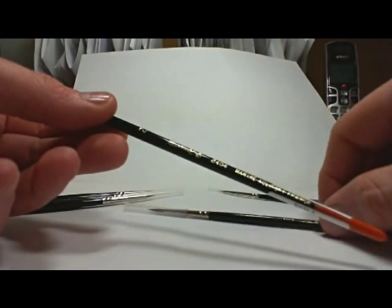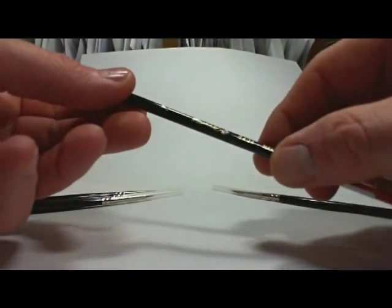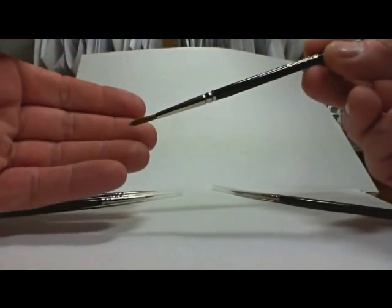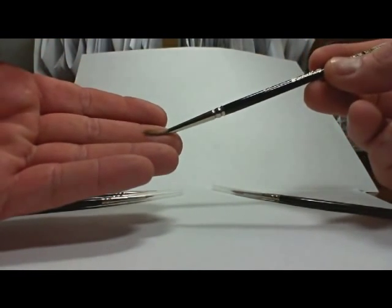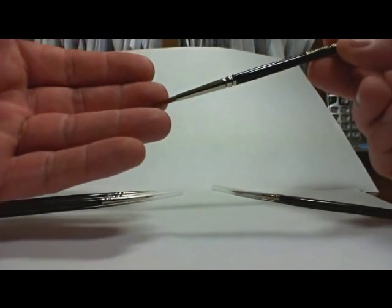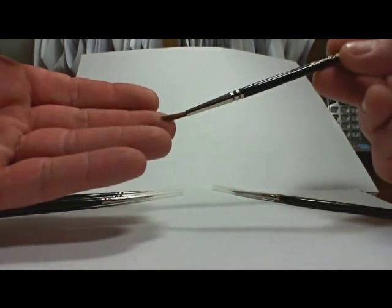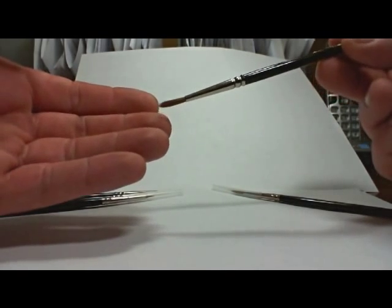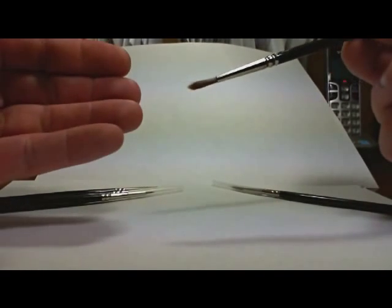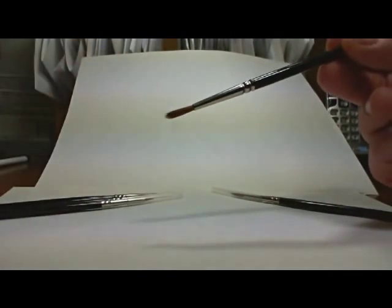There's no rhyme or reason about paintbrush sizes, just whatever company slaps on it. These are, like I said, a watercolor brush, but they are for acrylics. These are Kolinsky sable, and I think these are softer than the Winsor Newton Series 7s. These are soft brushes. The sable on these is just absolutely fantastic.